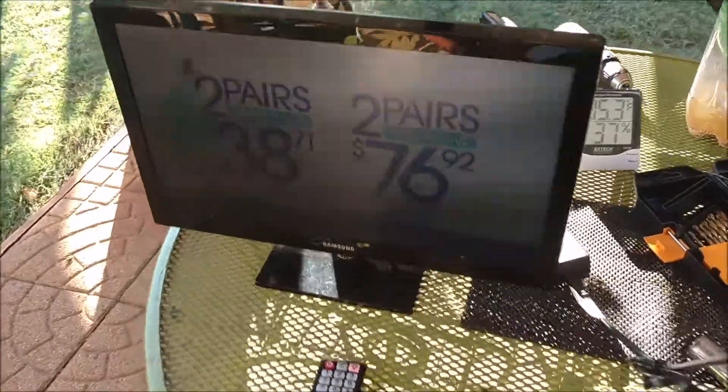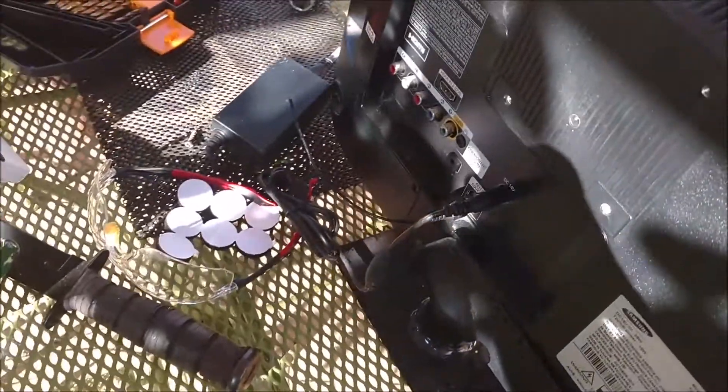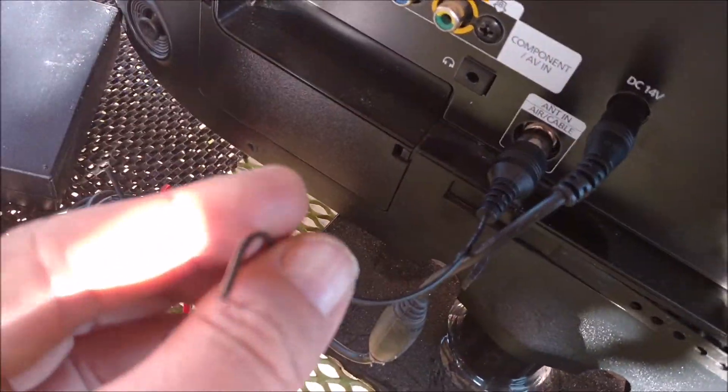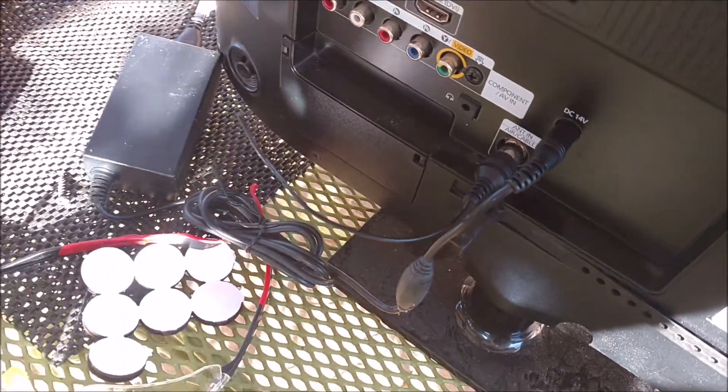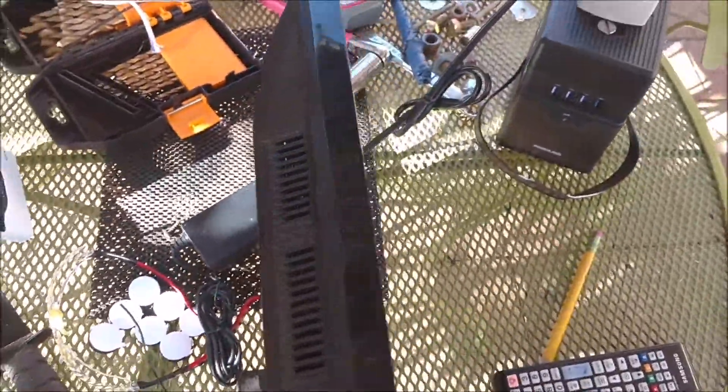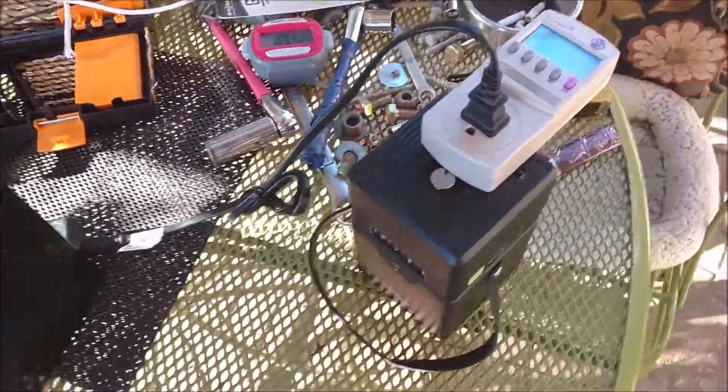On the back porch here, I started at about 94% on the fuel gauge state of charge according to its indication. I just rigged up a little over-the-air antenna here — it actually does work. I'm so close to the city I can pick up a lot of over-the-air high definition even with that little piece of wire.